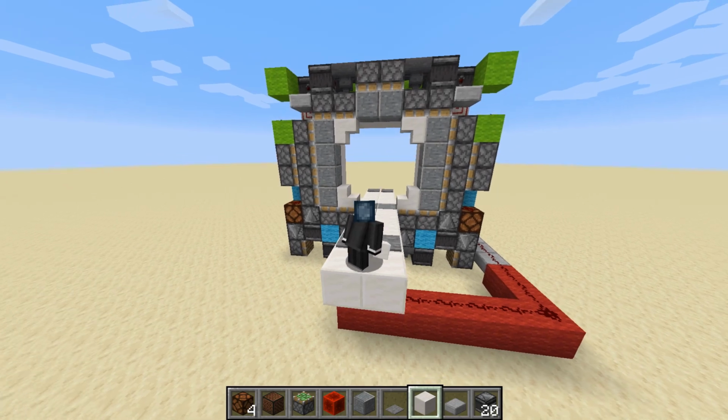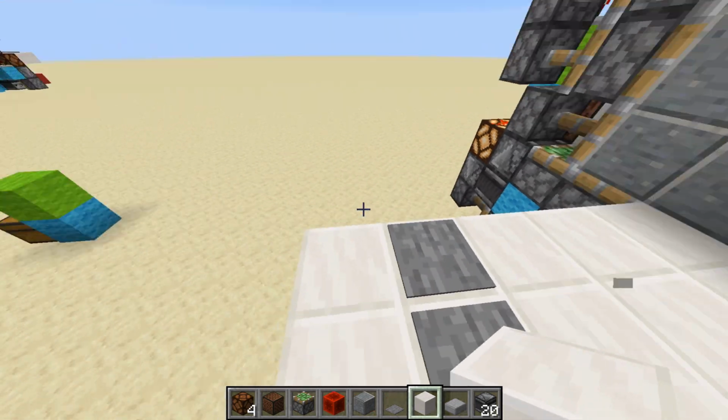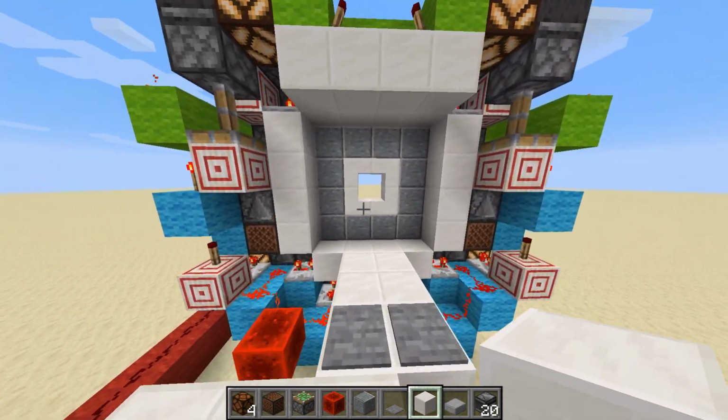But yeah, so this is the 4x4 Enjin door. I hope you guys like it. It is completely spam proof, and so, you know, go wild with it. And it's pretty easy to cover up too. It's just, that's where the floor is.